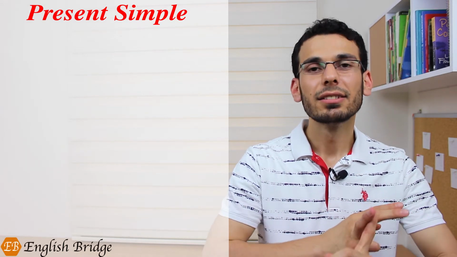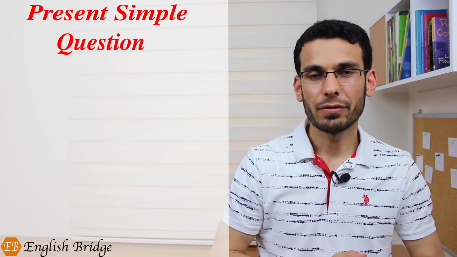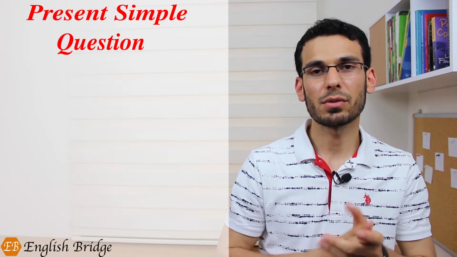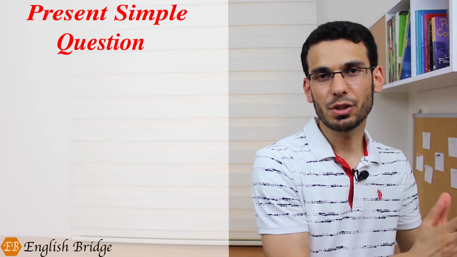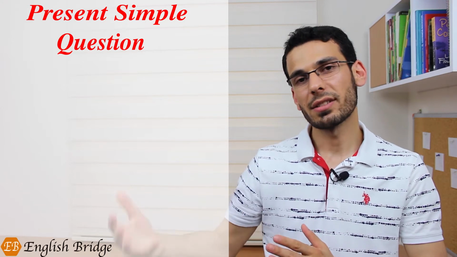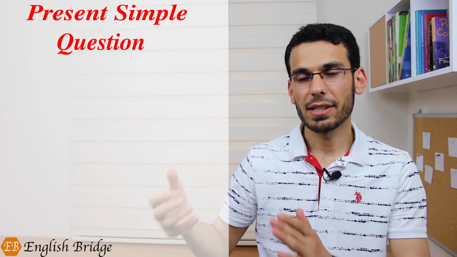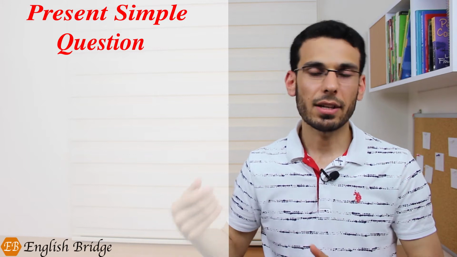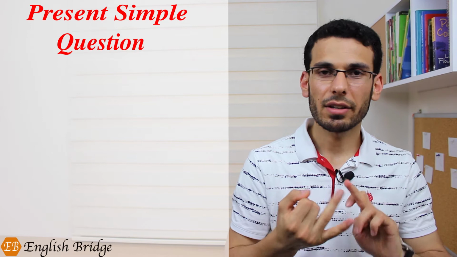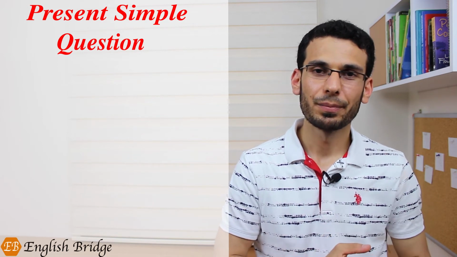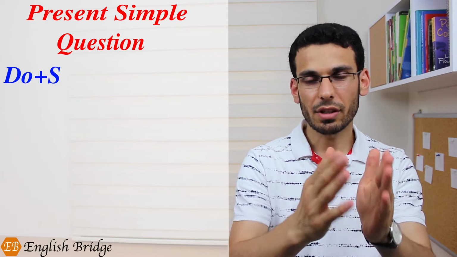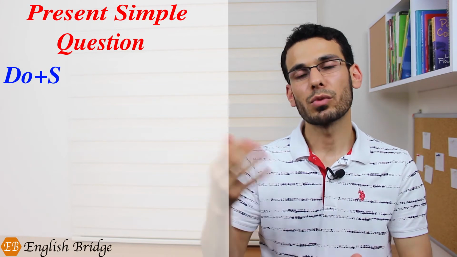What is left is questions. As we talked before in other videos, in English we have two types of questions. The first one is yes/no questions, the question that we ask to make sure of information, and the other one is WH questions, the question that starts with when, where, why, etc. Now, if I want to form a yes-no question with these pronouns, I, they, you, we, how can we form it? We first use do, and after do we use the subject, which is I, they, you, we, and after the subject we use a verb.